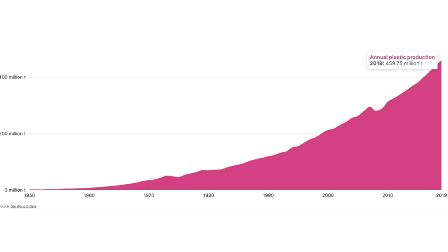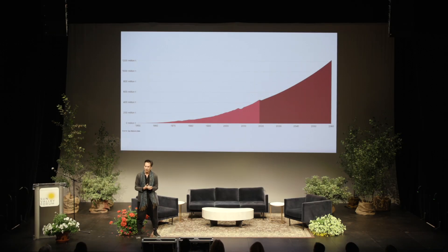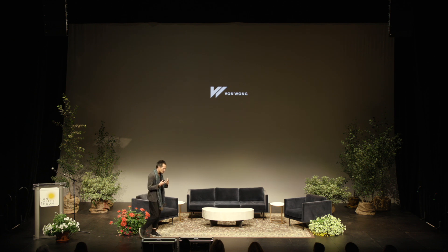Because no matter what level of recycling we might do or cleanups, we're not actually making a dent in plastic production. And when we project this all the way out to the future, it gets even worse. Single-use plastic — or just plastic production as a whole — is expected to triple by 2050, 2060. And so, with that in mind, I started wondering: where does the work need to exist if we're to restrain and constrain plastic production? There's only one place — that's when you start talking at the regulatory level.